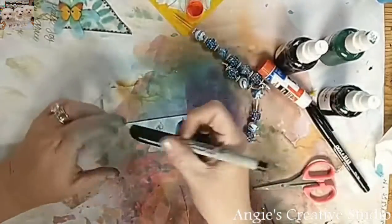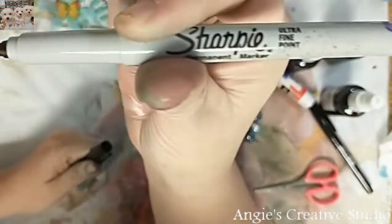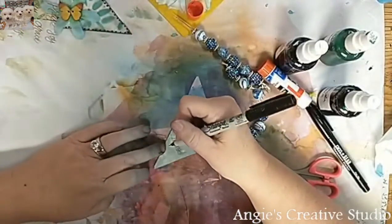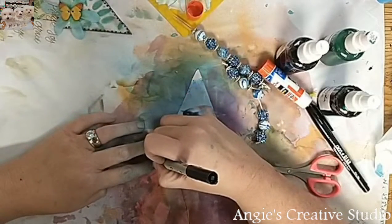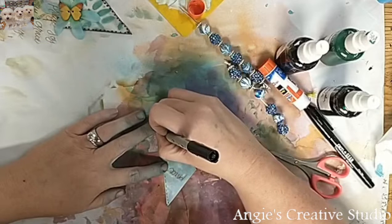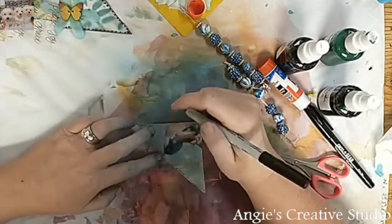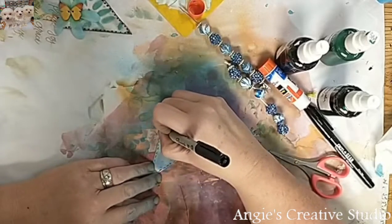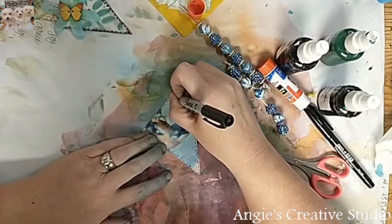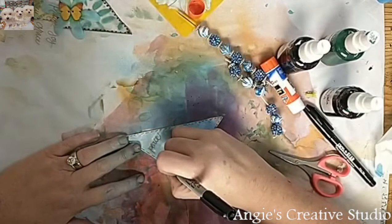Okay. Now we are going to take our ultra fine. I know it's easy to clean, but I'm just going to do lines again. And this is a way of dressing up something without having a whole lot in it. Outline the body.